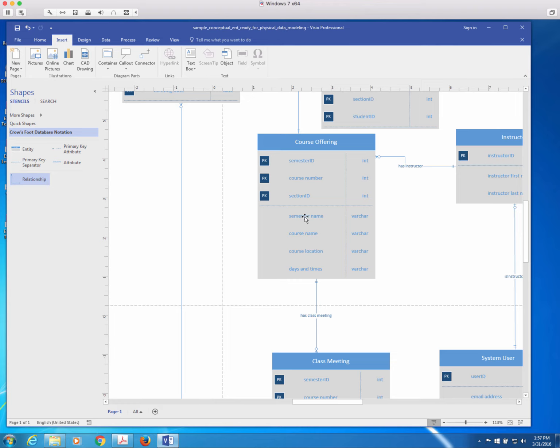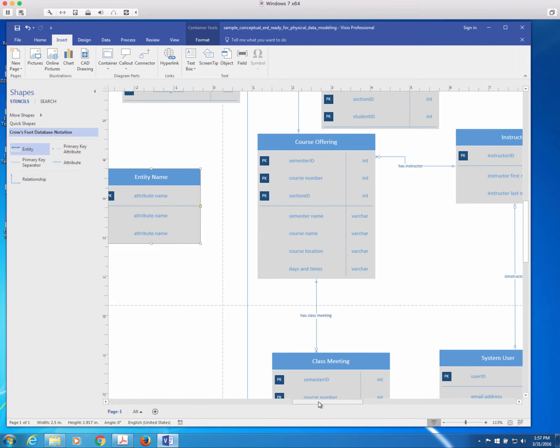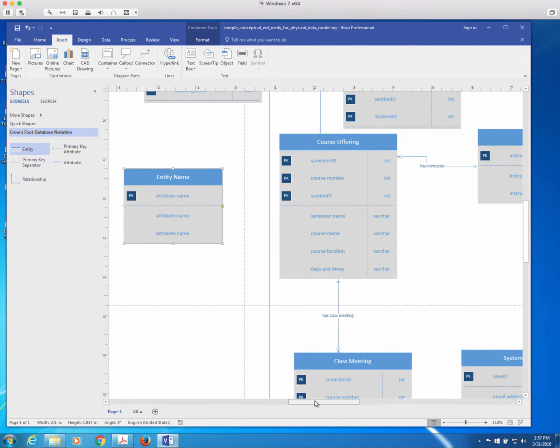So we're going to create a new home for it. Why don't we pull out another entity box, or table box, as we should probably be calling it now. Let's call that semester, and let's see that it has a key of semester ID.